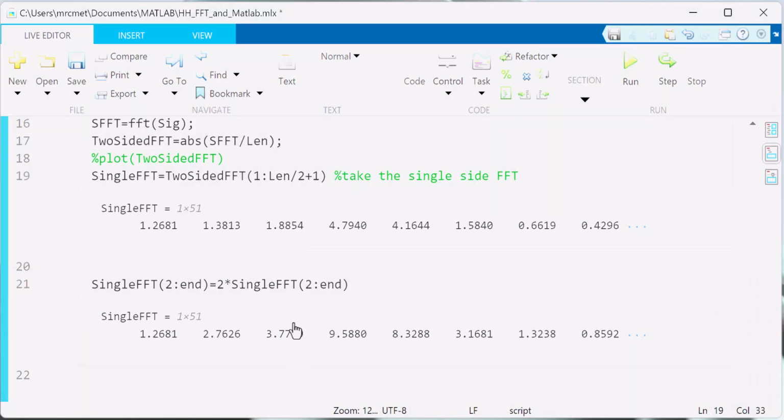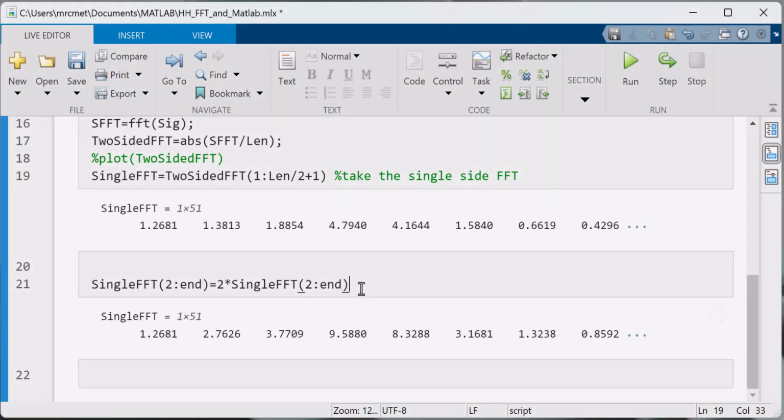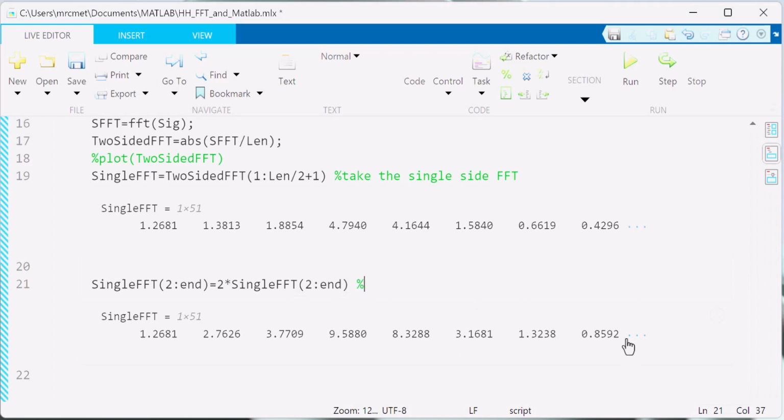So sure enough, it is multiplying everything right along by 2. This is exactly what we want. So now our amplitudes, with the exception of 0 hertz, which we don't need to touch, have all been multiplied by 2. So this scales my FFT up by 2. This is really useful for me.